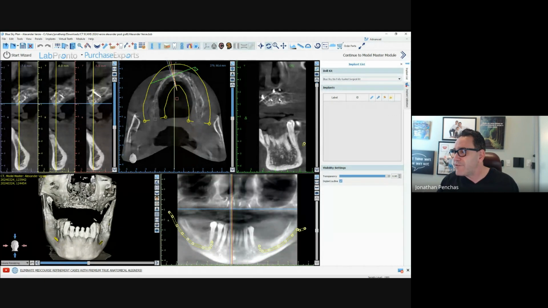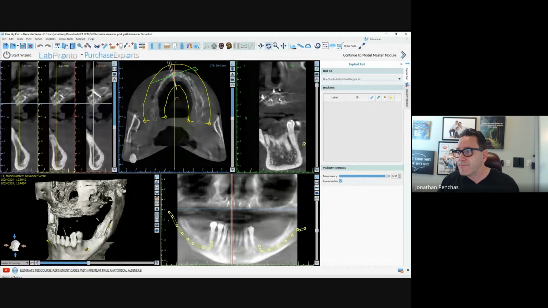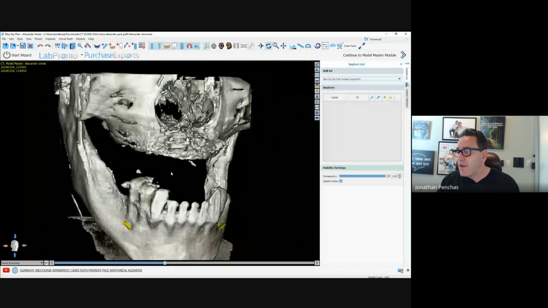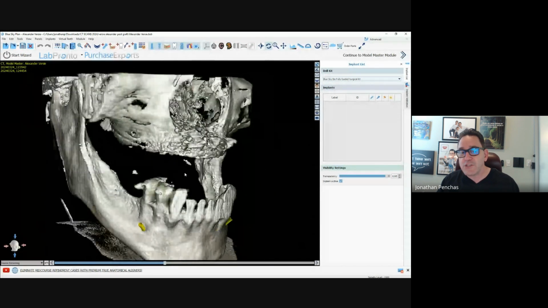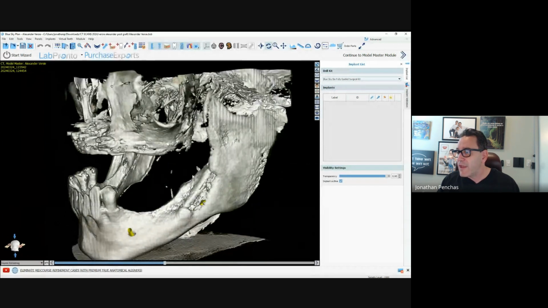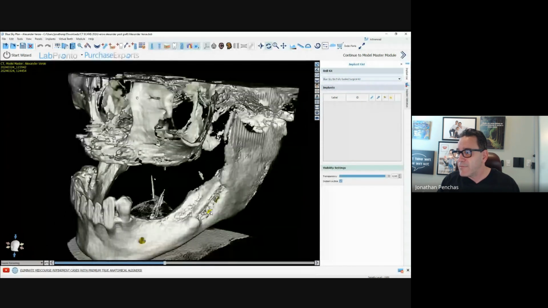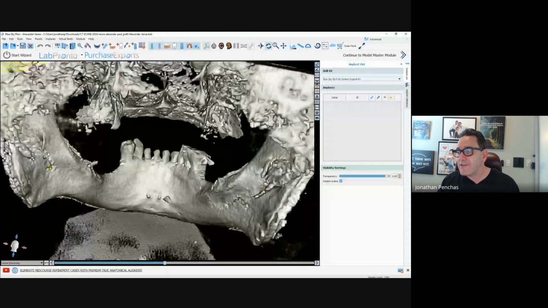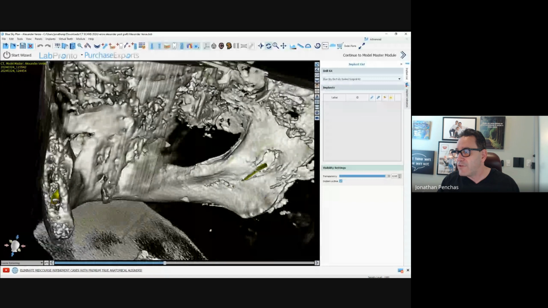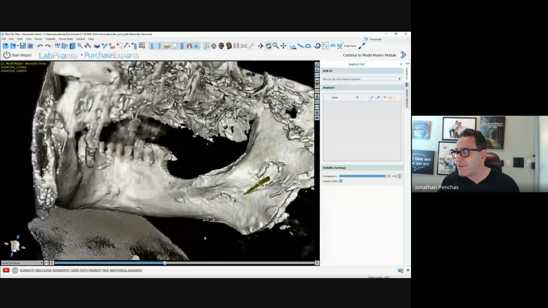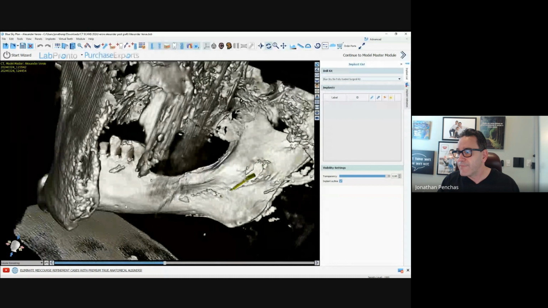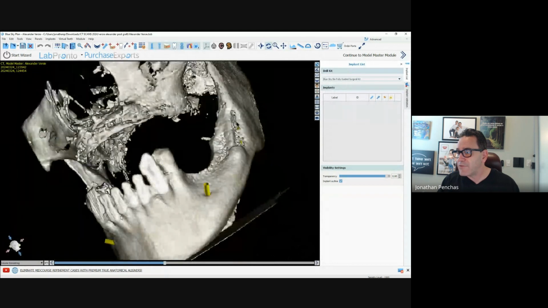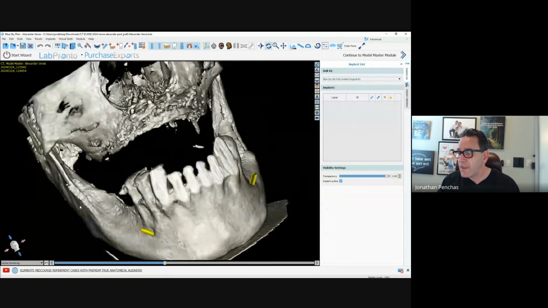What you see here is an example of an edentulous maxilla, and we're going to look around in this edentulous maxilla. On the bottom, the software can show you where the mandibular nerve is, and you can literally see the mandibular nerve down here flowing through. You can see where it enters the mandible, and this is where it comes out in the mental foramen.